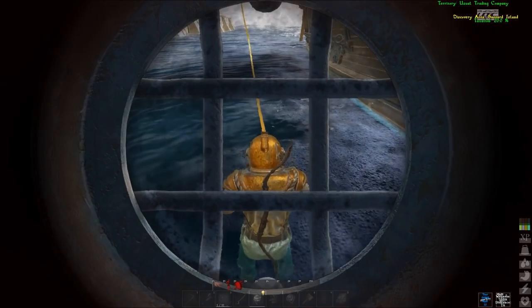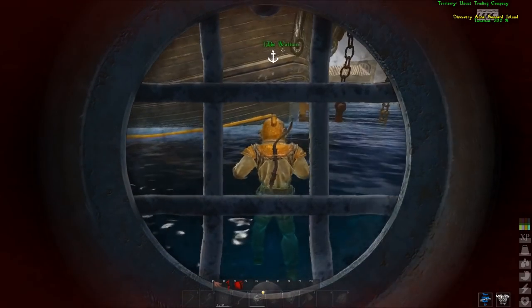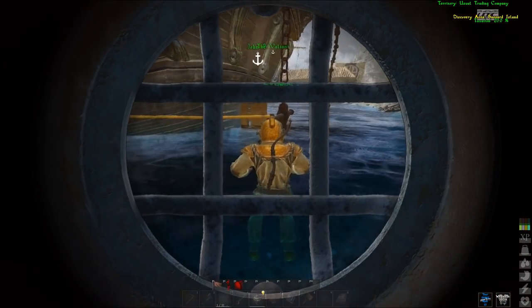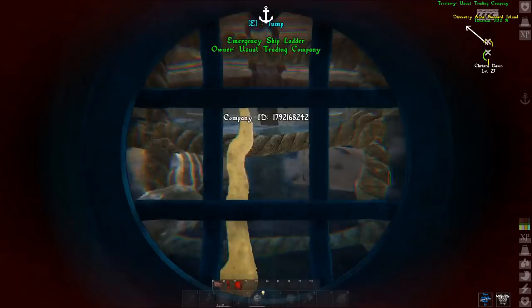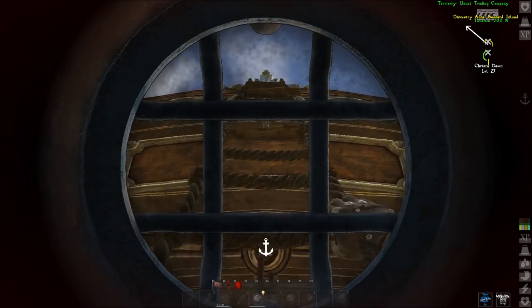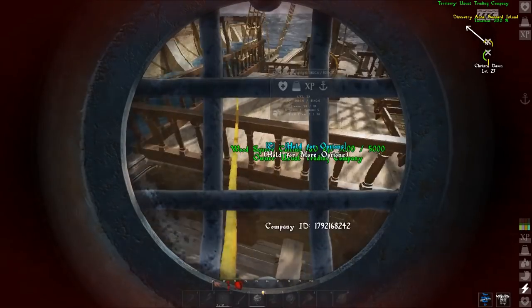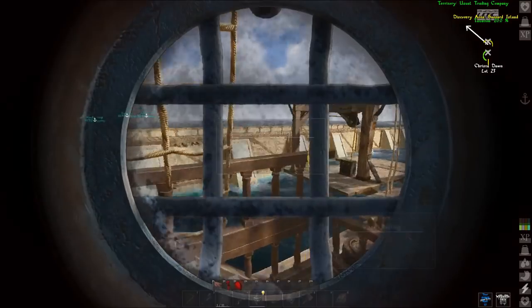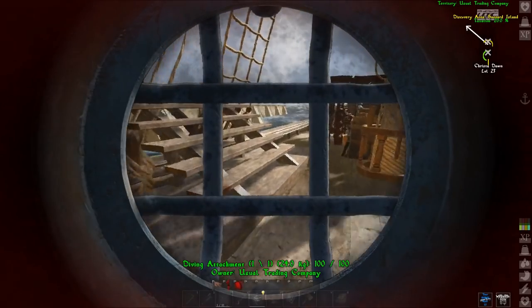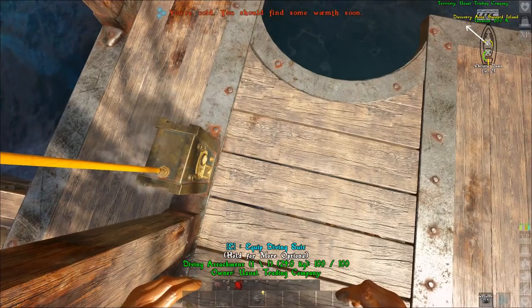It does reel you back in quite a bit, but I'm going to have to go back here. This is kind of slow going. I guess I could take off. Well, you can't take off the suit until you look at the platform, so I guess I got to do it this way. Unless you guys know an easier way to do this, let me know in the comment section below what you think. This is pretty cool, man. Let's go this way. It was a little spooky, not going to lie. I equipped a diving suit.